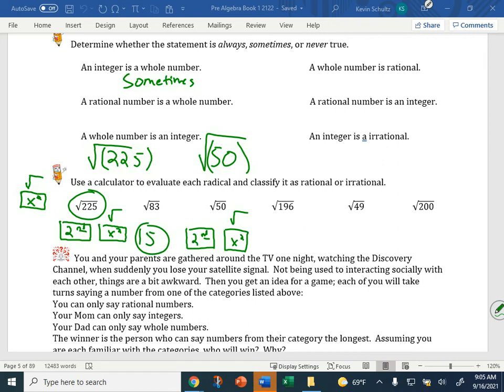The reason why is because 50 is not a perfect square. There's no number when you multiply it by itself that gives you 50. So is the root of 50 rational or irrational? Irrational. Okay, that decimal does not end. Okay? So for all of those, the four that remain, you're putting it into your calculator. If your answer is not a decimal, the number's rational. If you get a decimal, it's irrational. Why? That's your final answer.